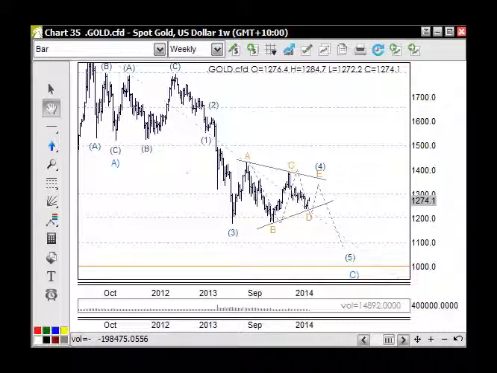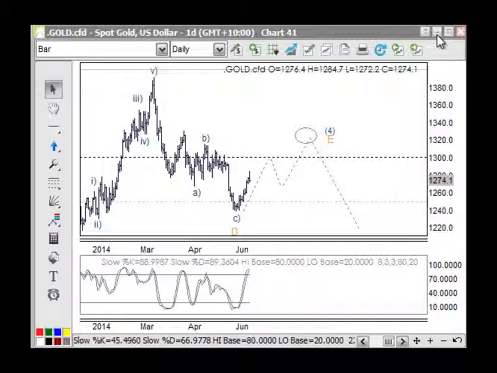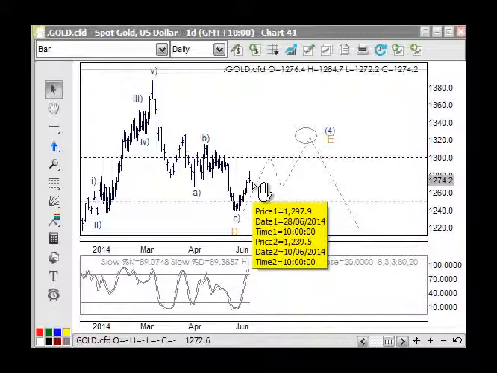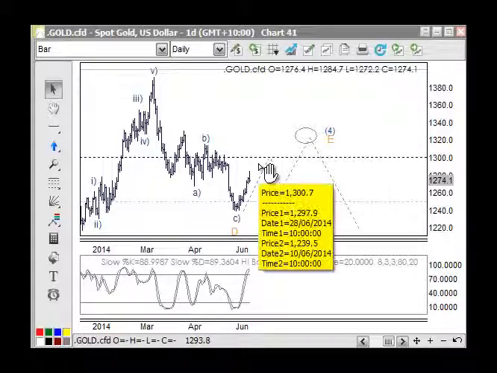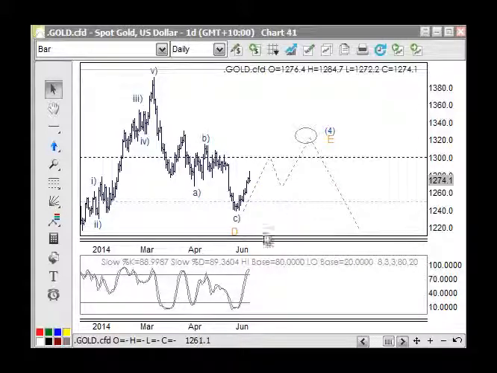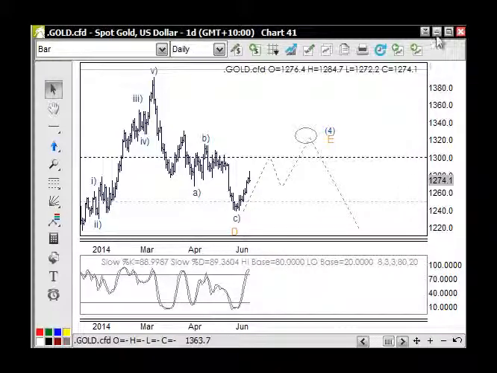Welcome to Commodities, and here we're looking at gold on the weekly chart, just working through the triangle here. On the daily chart we can see that the market is overbought, and we can also see on the daily bar that it's closed lower than it opened, so we've got a reversal bar here. But the Elliott wave is suggesting this is the top of a third wave and will be a fourth wave pulling back and then a fifth wave to the upside. However, we should still take these two signals on board and be a little bit cautious.